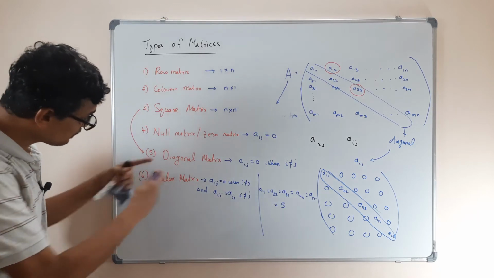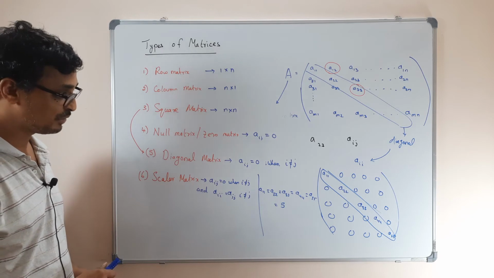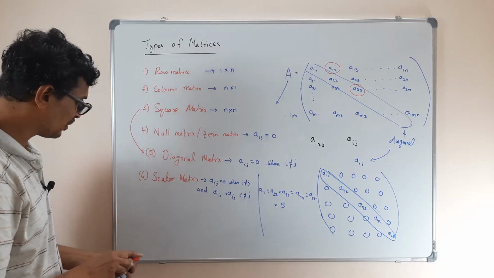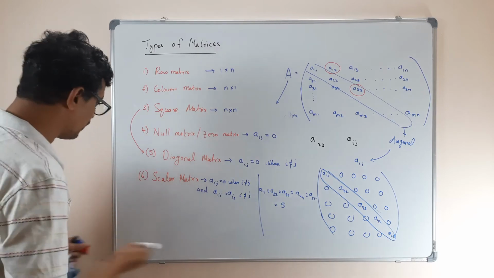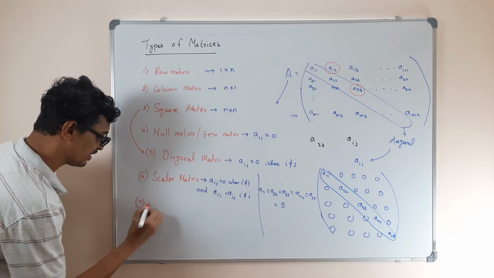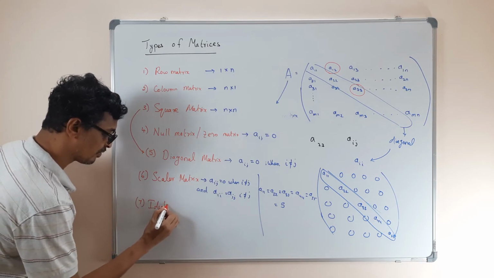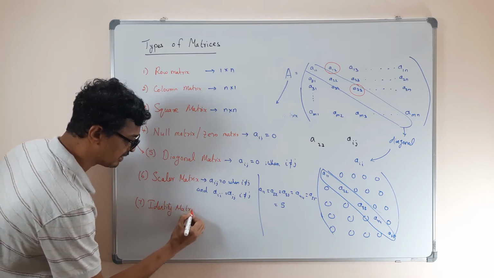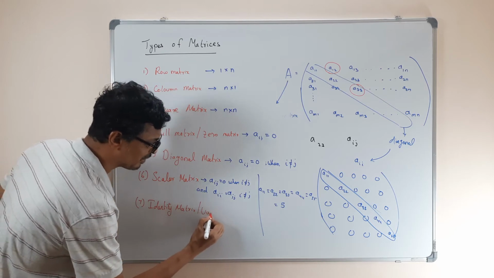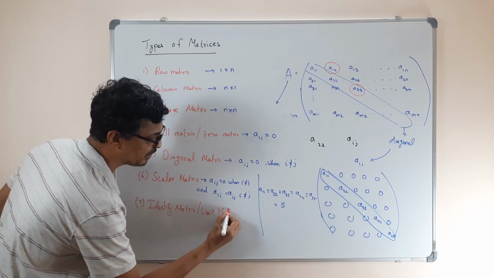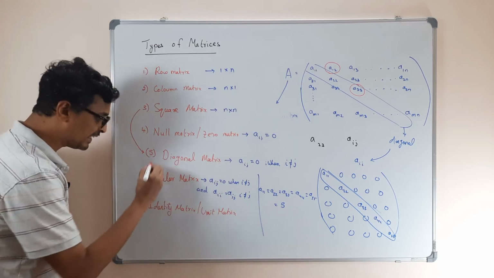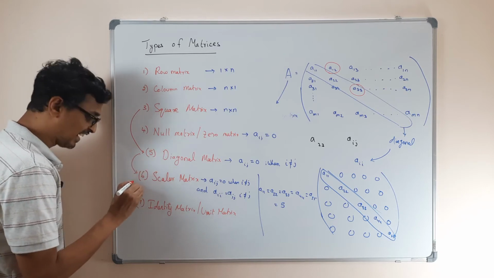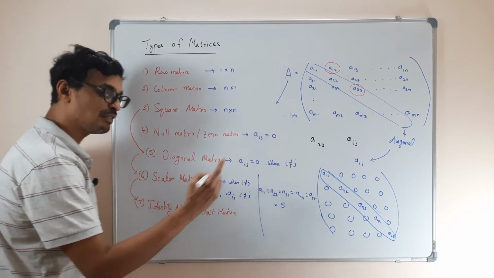And then we can go one step further, and that is very interesting, and that is what you call an identity matrix. You have to define that. Identity matrix, or they call it unit matrix. Okay. So this is basically again a diagonal matrix. From diagonal you get to scalar, and from scalar you will get to the identity matrix where all diagonal elements are 1.